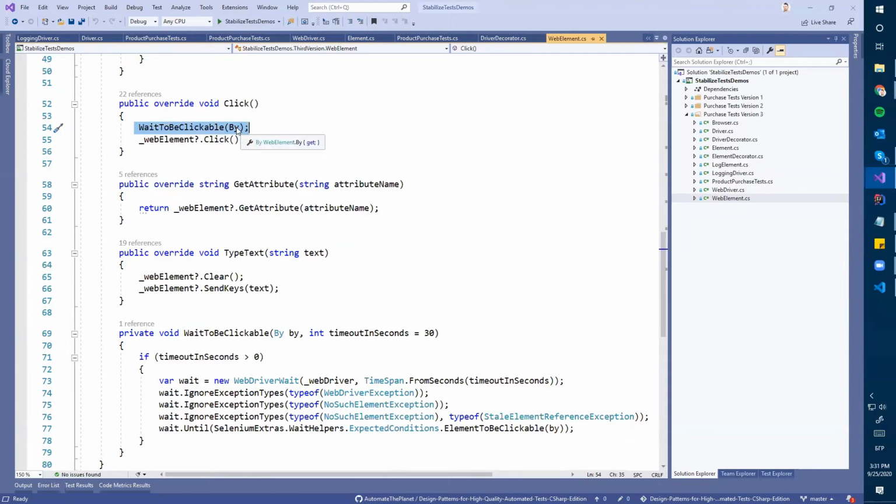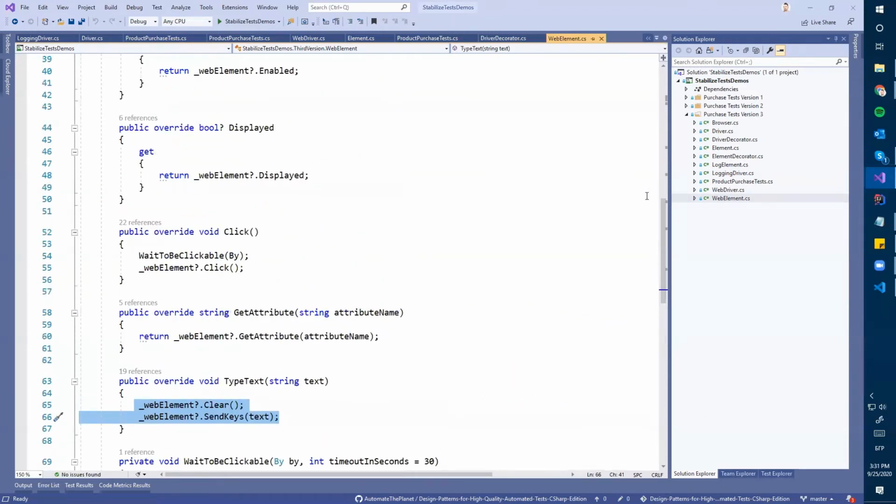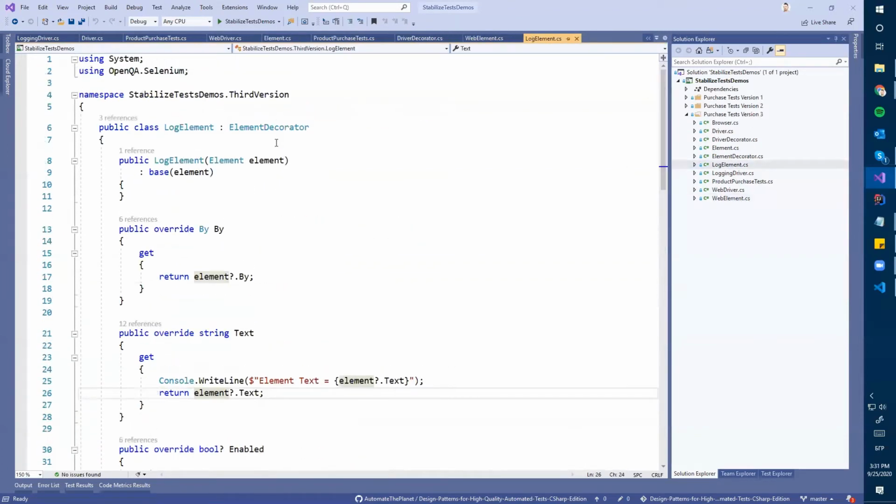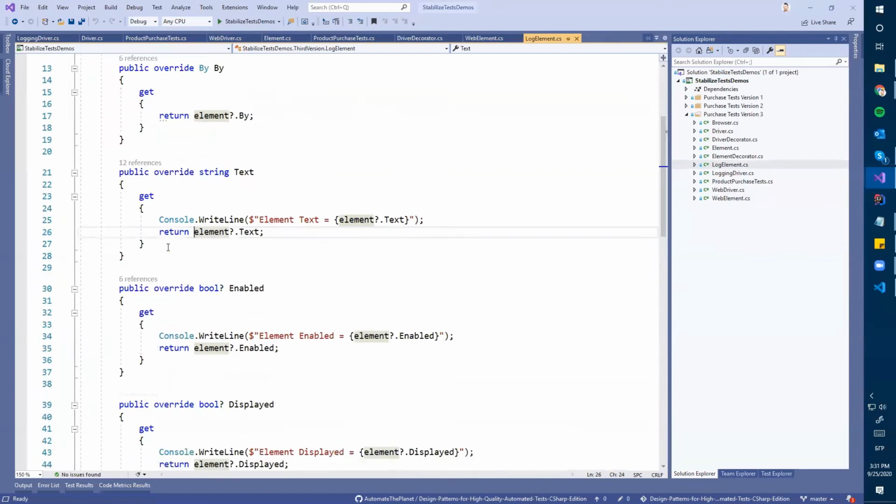So right now the element knows how it was located, and then I click. Again, the TypeText, as you can see, instead of every time having Clear and then SendKeys, I just use TypeText, and so on. And here is the log element. Again, this is the decorator for the web element. Before calling the actual method or property, I am performing the logging operation.